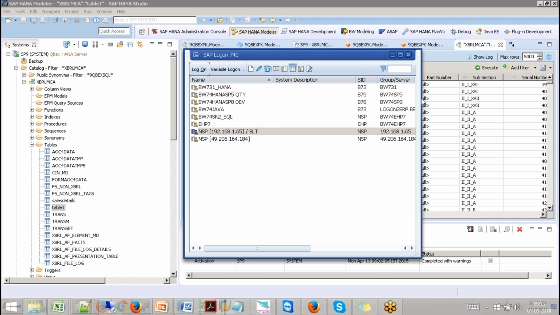Is ACR carried out by the system, or do we need to explicitly use something like PCs in HANA? Attribute change, he is asking whether we need to do it or the system automatically takes care. No attribute change in here, because there's no concept of navigational attribute, so there's no attribute change if it is a HANA database. But if it is BW on HANA, you will still have that option.